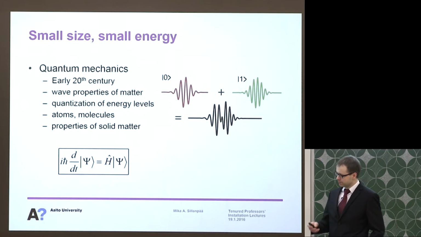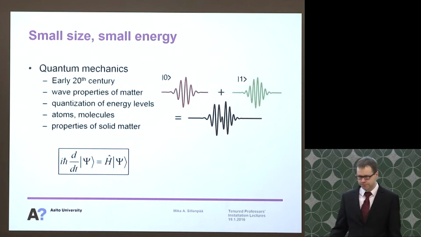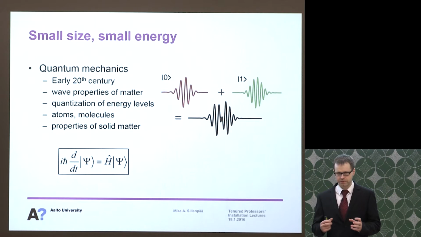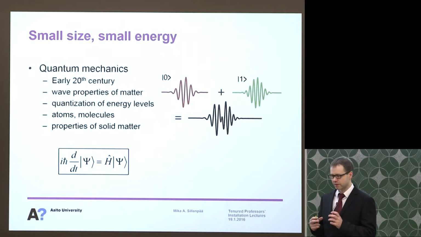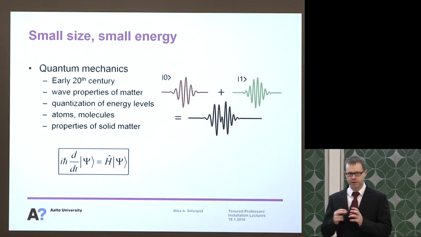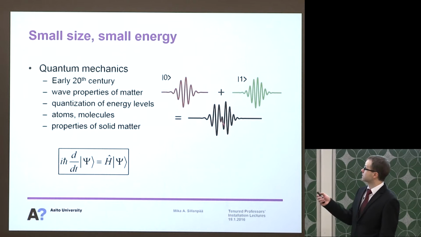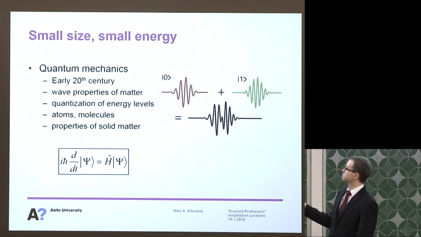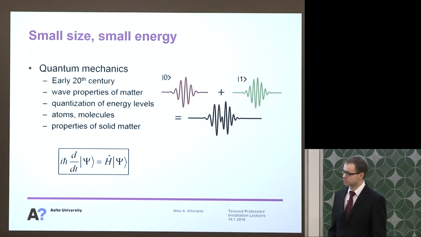So in quantum physics, the elementary particles are actually waves, not so much particles in some sense. And what we know about waves is that you have to sum them up, thinking about how the wave maxima and minima are aligned with each other. For example, if you sum up a red wave and a green wave, you get the black wave, which is somewhat more complicated than the two original ones. And this leads to various things in atomic physics and elementary particles also.